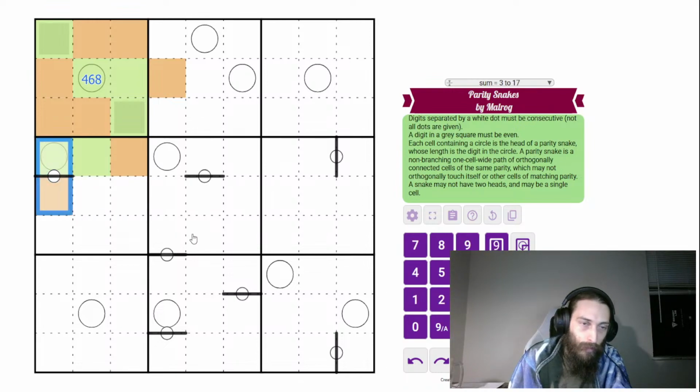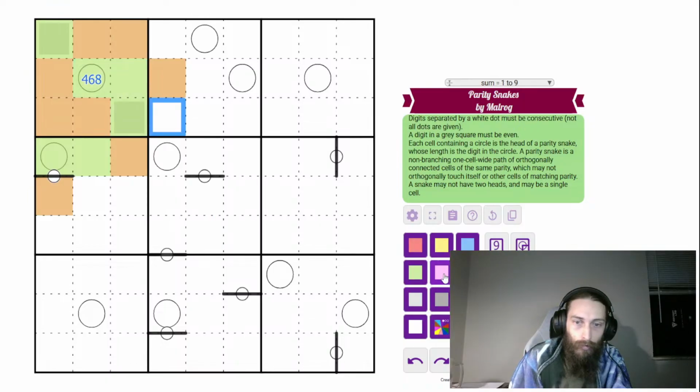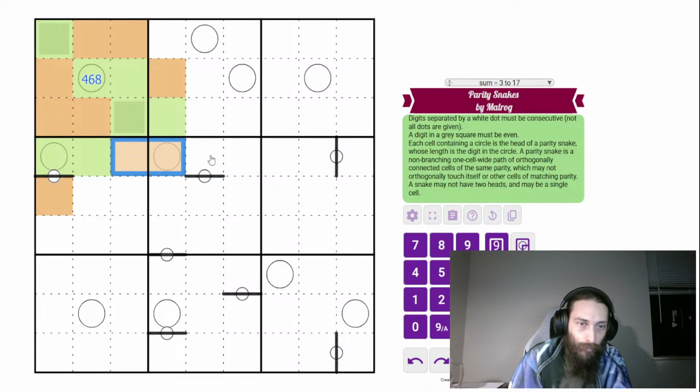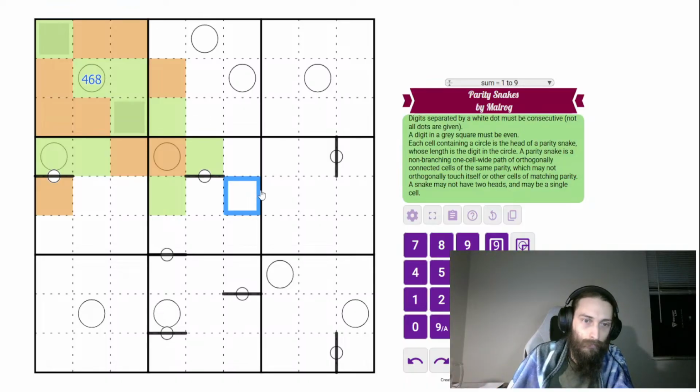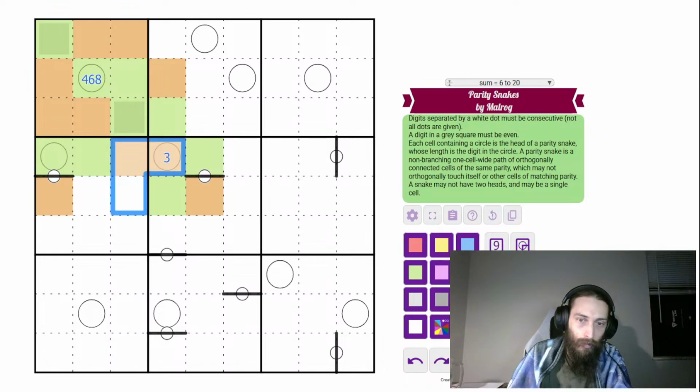So if this extends, it goes down. We know that this is odd because of the crooked odd. And then since this must extend, there we go. And now since those don't match, that's odd. And now since this has to go this way, those two are even. And this one's odd. And this must be at least length 3, so that extends.